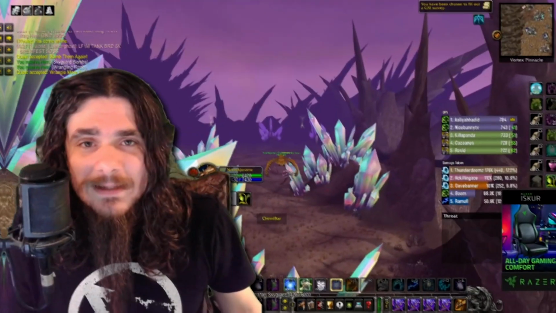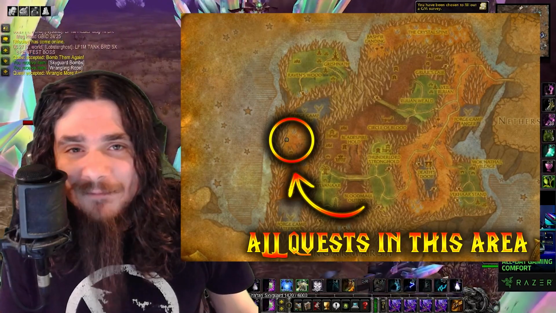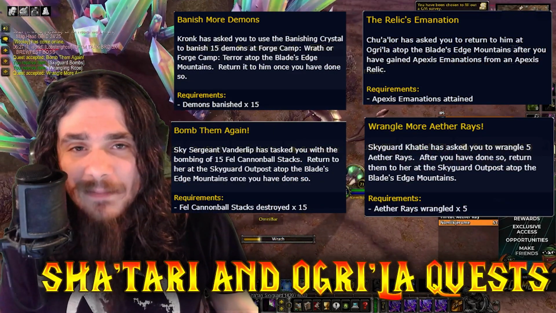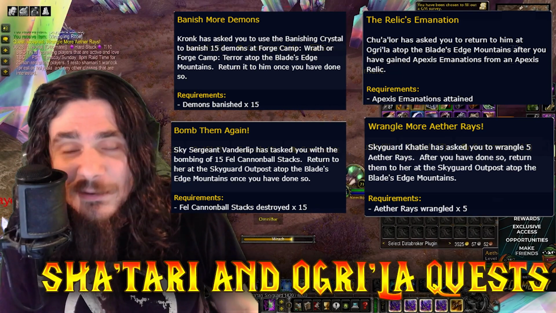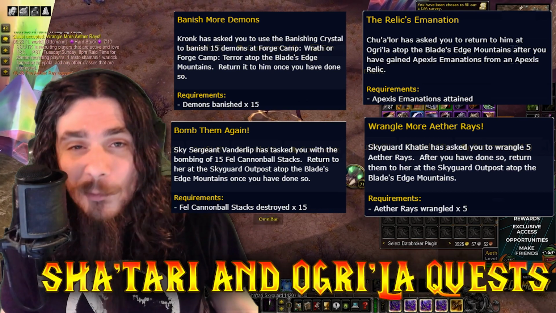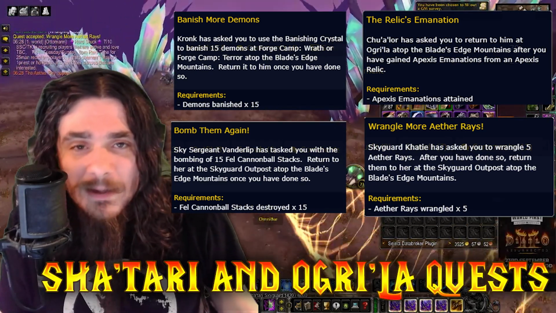Next up, we're going to fly directly to Ogri'la, where we're going to pick up 4 different quests. We're going to pick up the Relic's Emanation. We're going to pick up Bomb Them Again. We're going to pick up Banish More Demons, which requires Honored, so until you get Honored, you won't be able to do this quest. And we're also going to pick up Wrangle More Aether Rays. Keep in mind, all of these quests give excellent gold and rep, so you won't want to miss out on any of them.